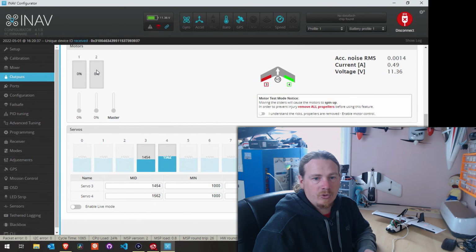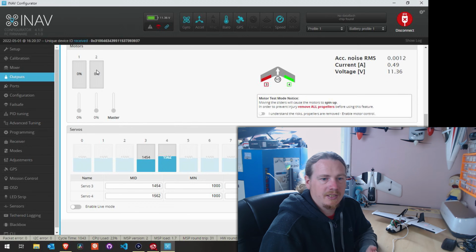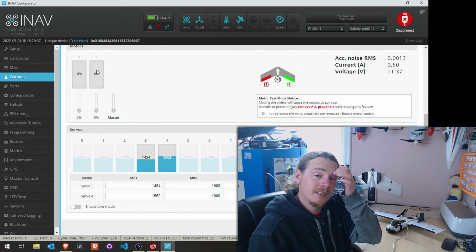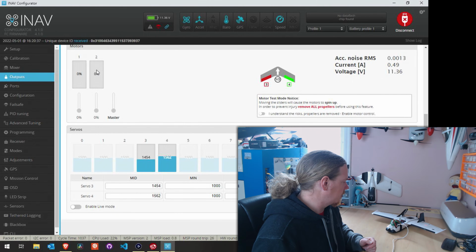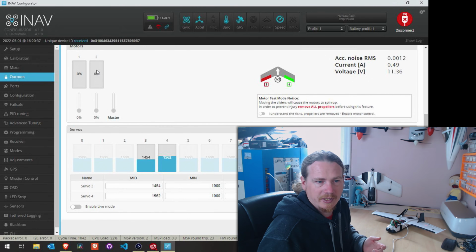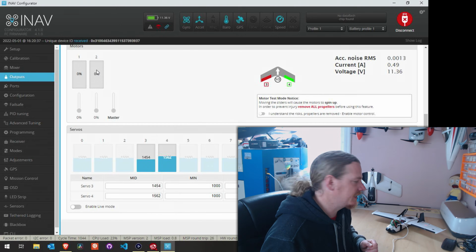And I have had questions about how do you actually get those values to put into the advanced tuning page when this is in percent and that's in throttle in microseconds. I'll show you how to do that in this video, but it's pretty straightforward. So there is a mathematical calculation, but we don't really need that. We can just do it in our heads.